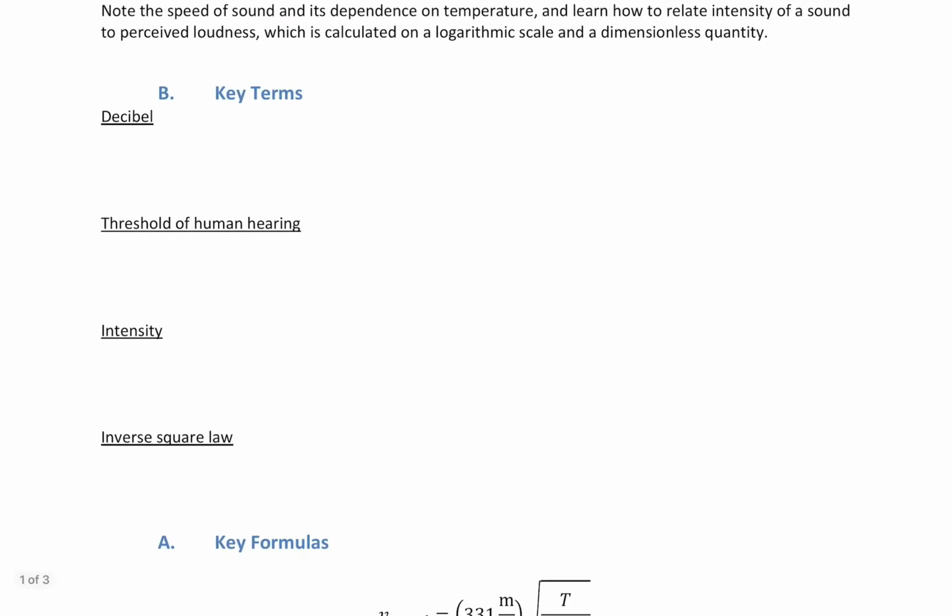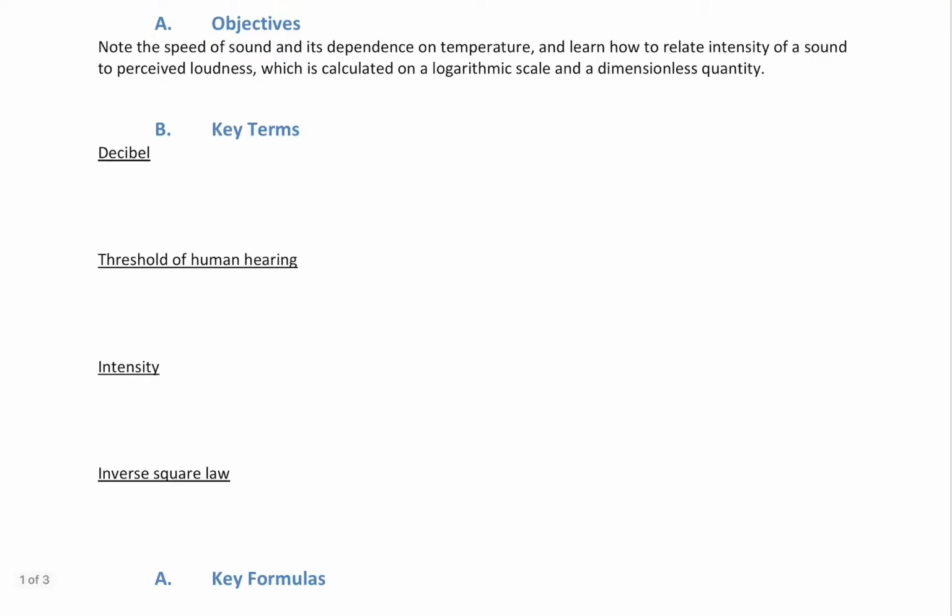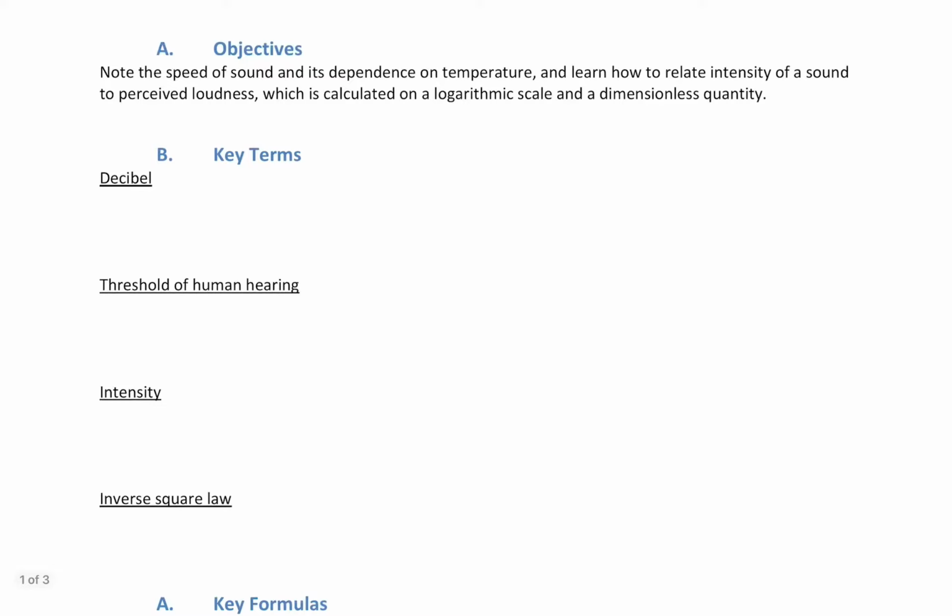So one of the first things that you might think about when it comes to sound is the idea of a decibel. This is kind of an everyday term that we use for describing sound. If you turn up a stereo, you're increasing the decibels. But what is a decibel? Well, it's a dimensionless quantity. It is represented in terms of units, if you will, but not truly units, because after all, it's dimensionless. But you can think of it almost like a radian, right? A counting tool. It's represented by the letters dB, which stands for decibel.